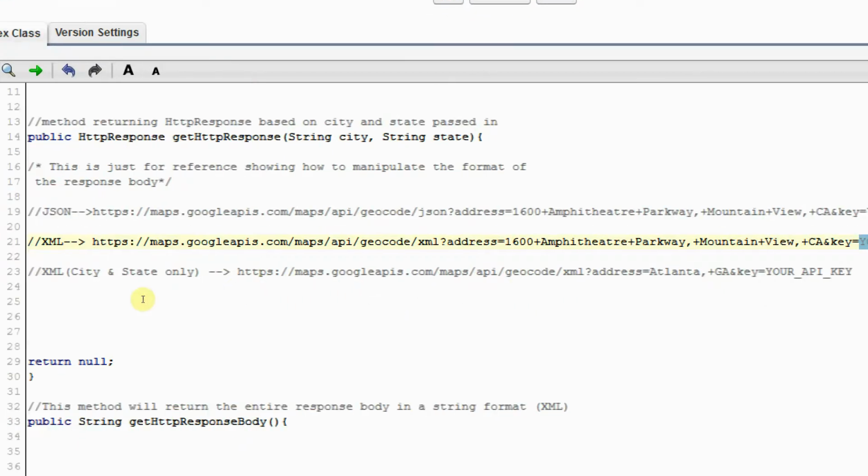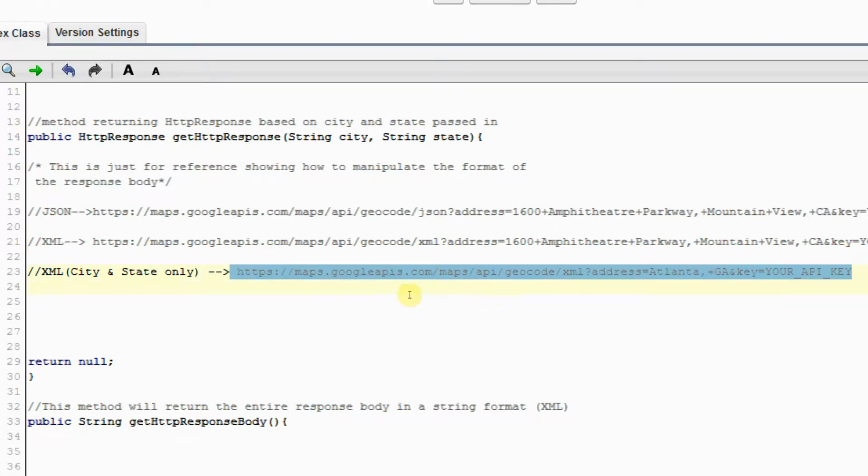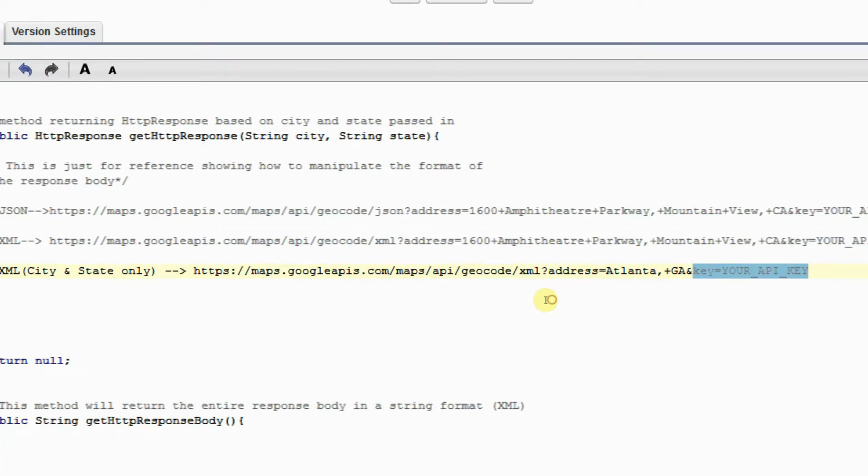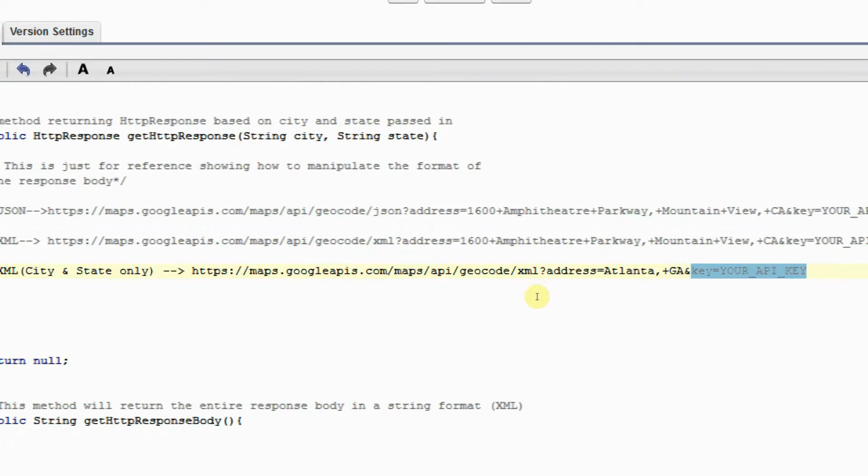But for this video, we're just going to be entering in a city and a state, and the URL is going to look something like this. We're going to have our XML, and then we're basically just going to add whatever our city is as well as whatever our state is. And then after that, our API key.